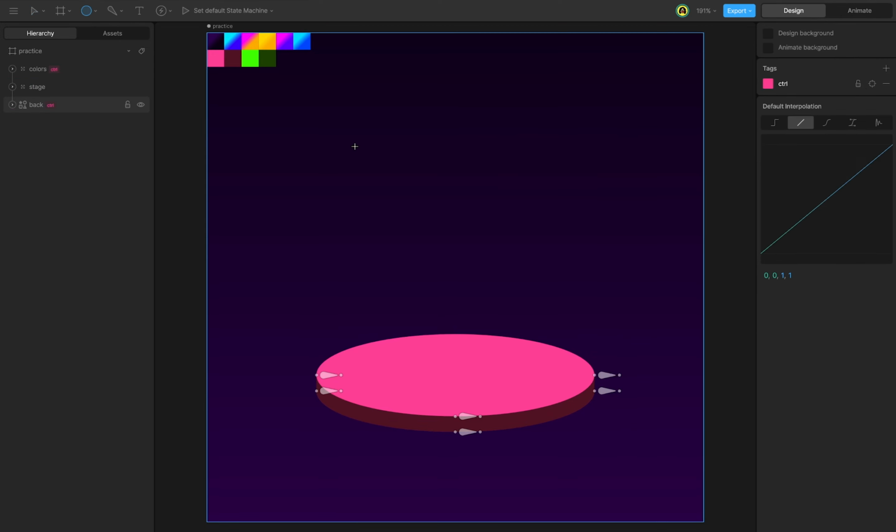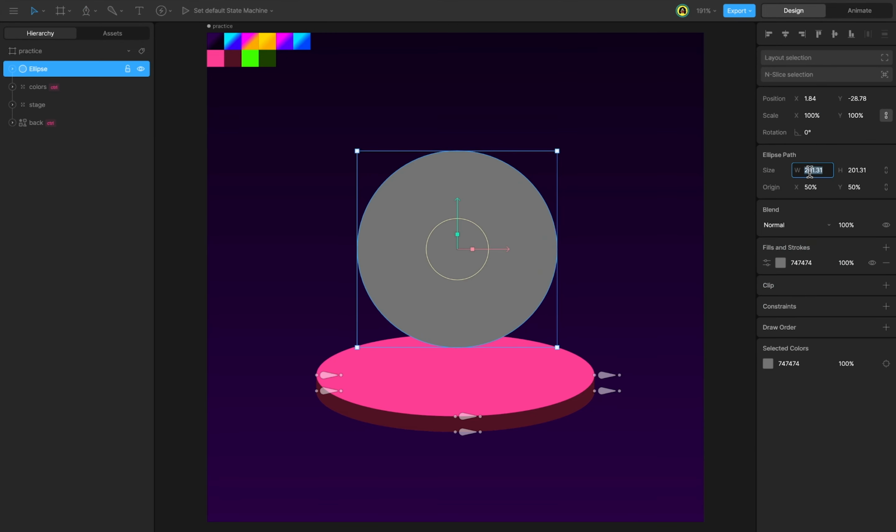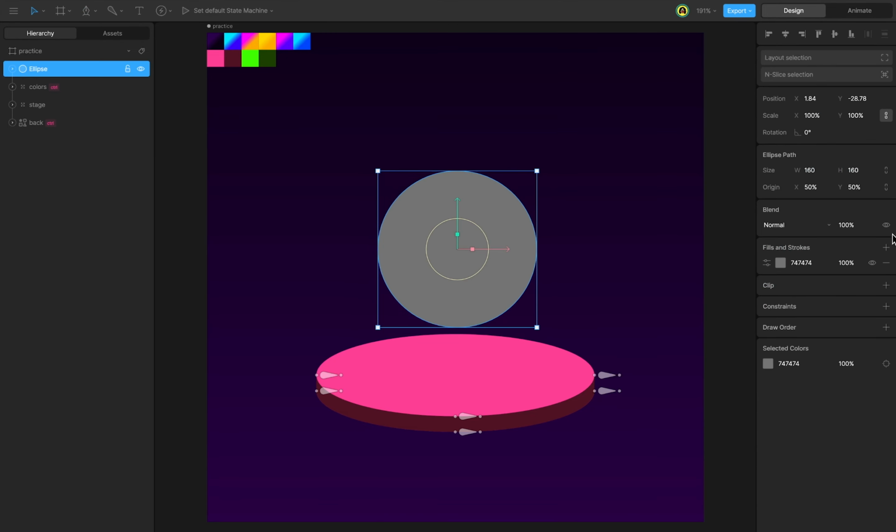Create a planet shape with a size of 160 by 160. Position it at the center of the platform and adjust the gradient.